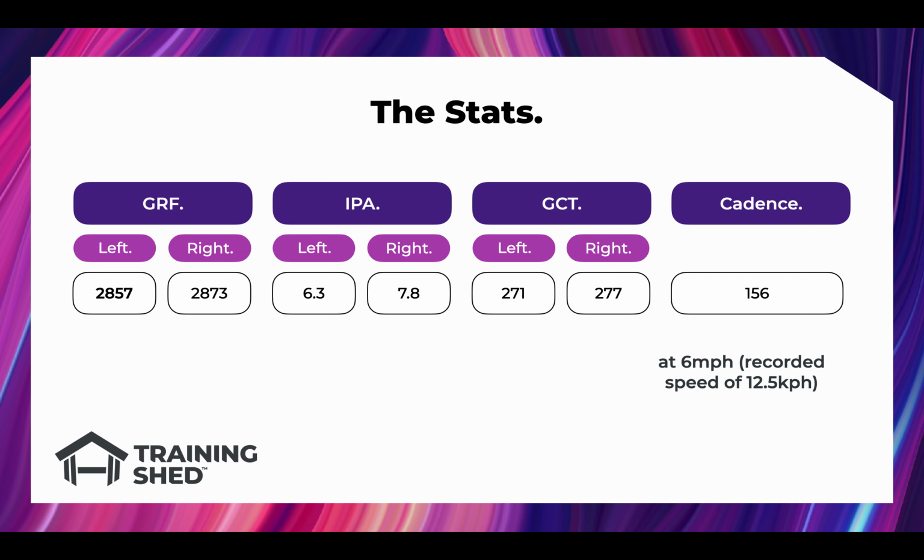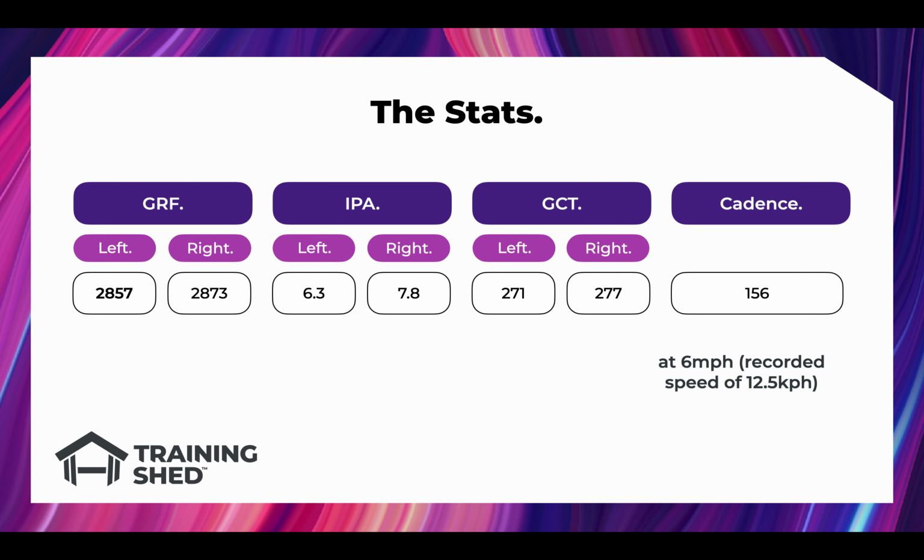On the treadmill, that comes out at 12.5 k. And so recorded on VMove 2, that came out as 12.5 k, which is actually a little bit higher than that. So you've also got to bear in mind that when you do an assessment on a treadmill, the speed that you set the treadmill at will actually be higher on VMove 2 because you're not decelerating. You don't get that natural deceleration on a treadmill, you're constantly accelerating through. So the speed is going to naturally be higher. So when you're looking at doing tests and retests, make a note somewhere of what you set the speed at.